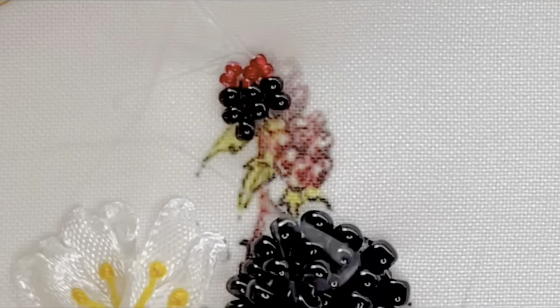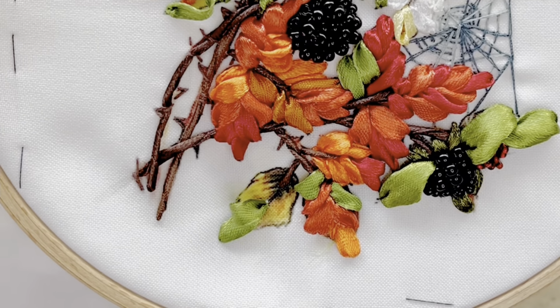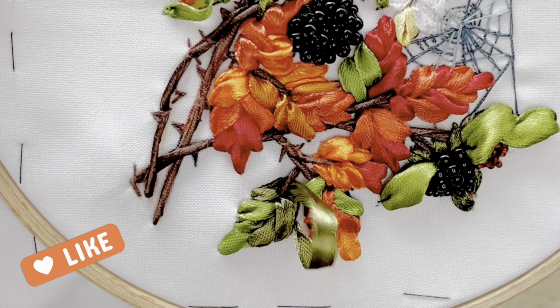If you're interested, here's a sneak peek of my stitch along video, so you can follow along to this beautiful kit by Miss Konvalia, which is the 3rd kit that I've bought from her Etsy shop.